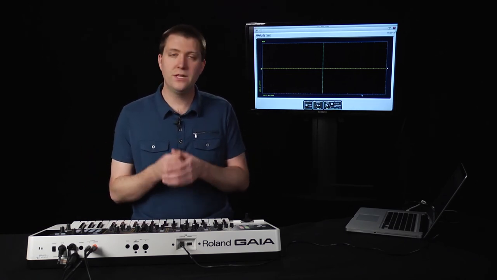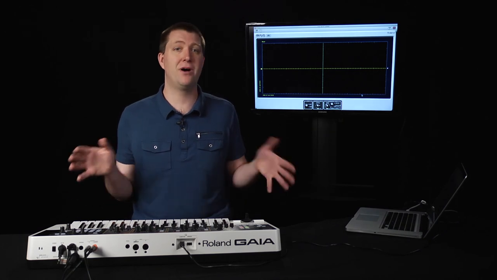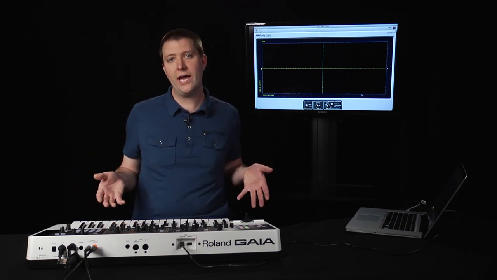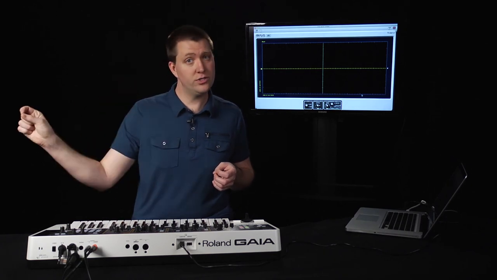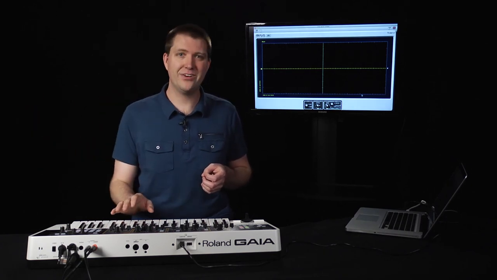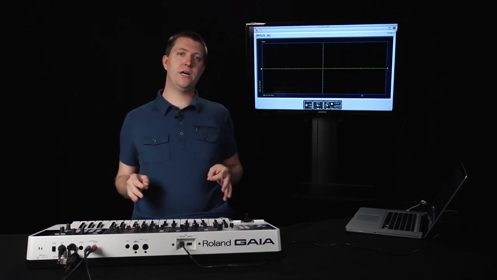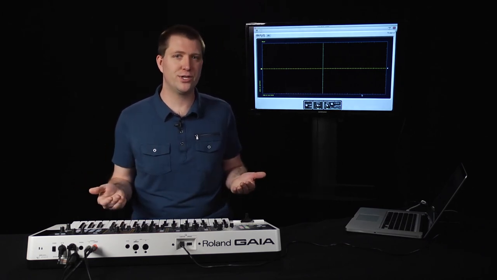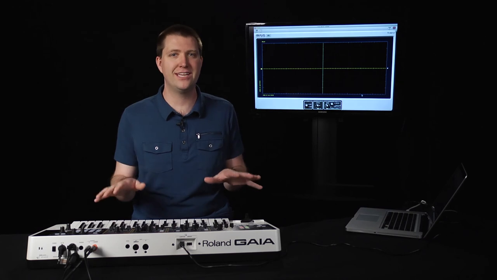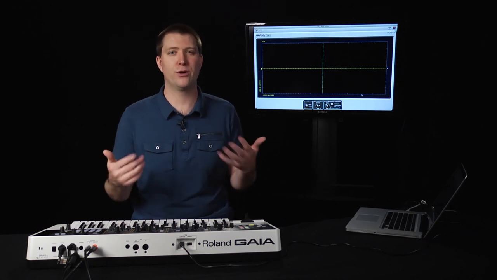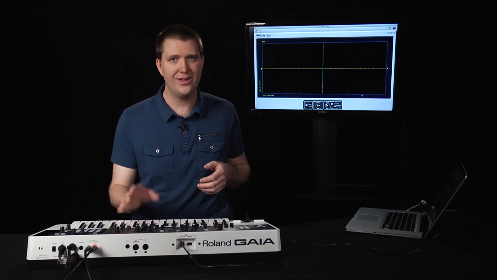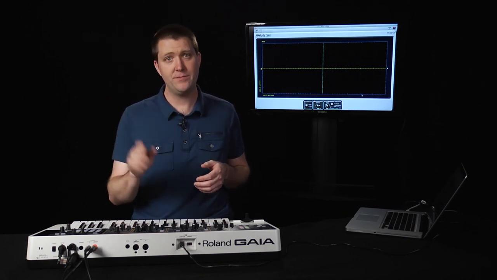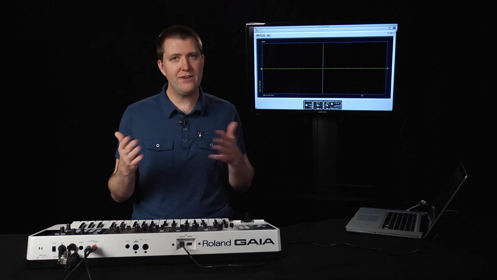And then the last one I always pose as a puzzle to my students. Is there a way to configure an envelope so if you play short, you get a long tone, and if you hold the key down, you get a short one? It's a great puzzle because it's a brain teaser for the class. And I usually end the first synth lesson with that. So they go home and they start thinking about this, like, how can I set this envelope? So if I hold the key down, I get a short hit, but if I just tap it, I get a long one.